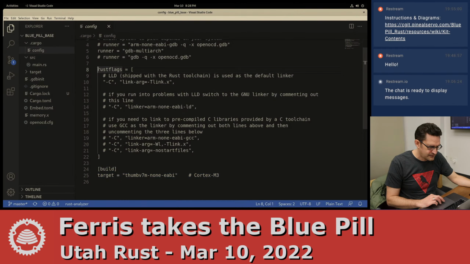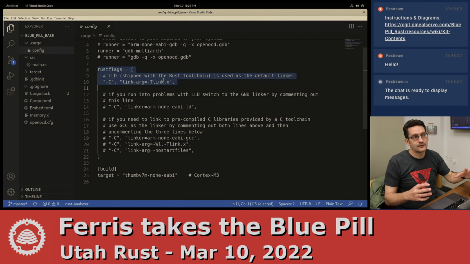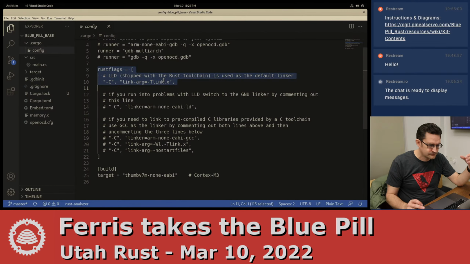Another important thing is we have to give some special Rust flags to tell it how to link. These .x files are linker scripts. They allow you to set memory regions. You don't really have to worry about the details of it.